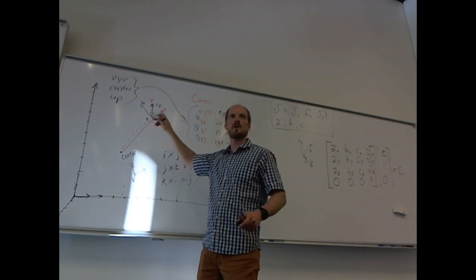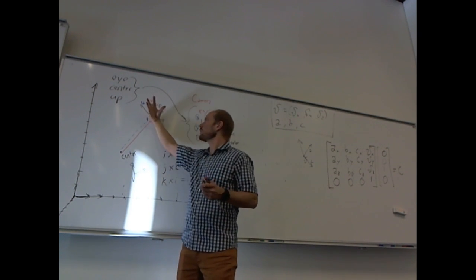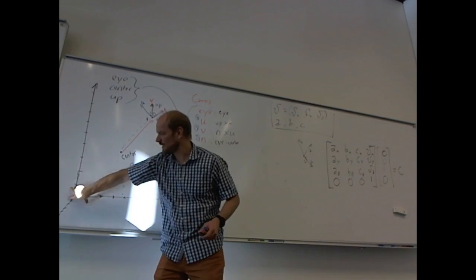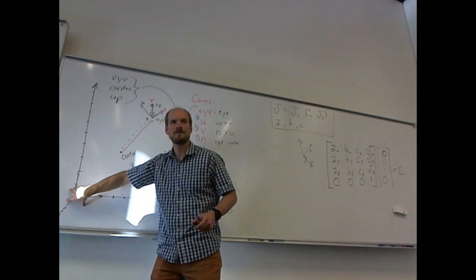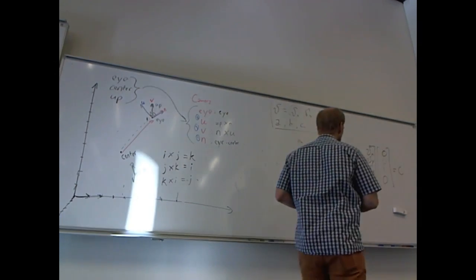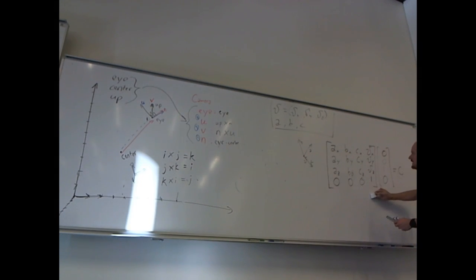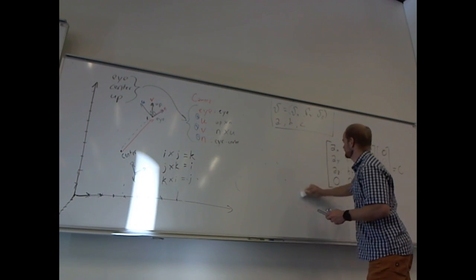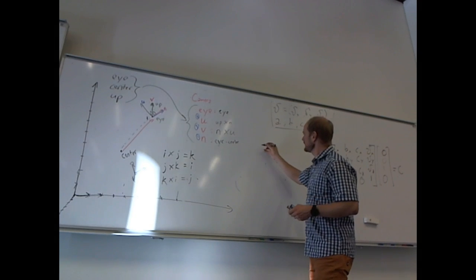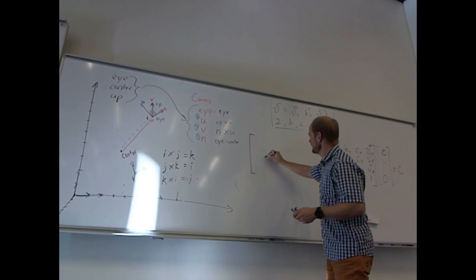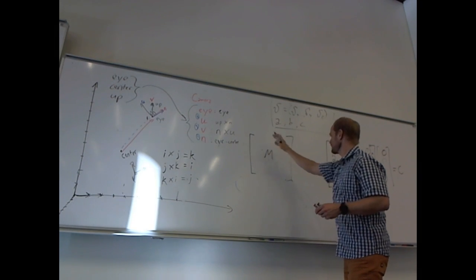Here, I want to go the other way around, right? I want to take this coordinate frame, this camera, and align it down to 0. So the effect I want now, if we set up a matrix here, say this is going to be the matrix M, some matrix here.